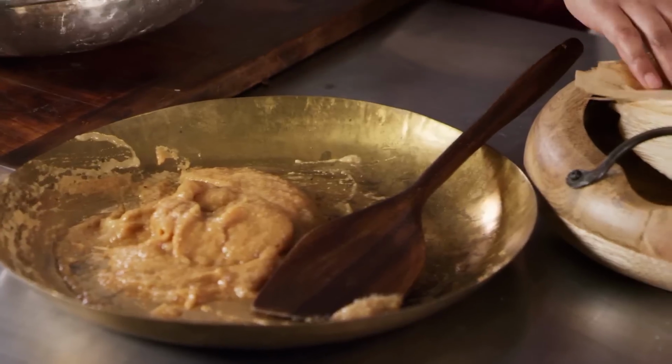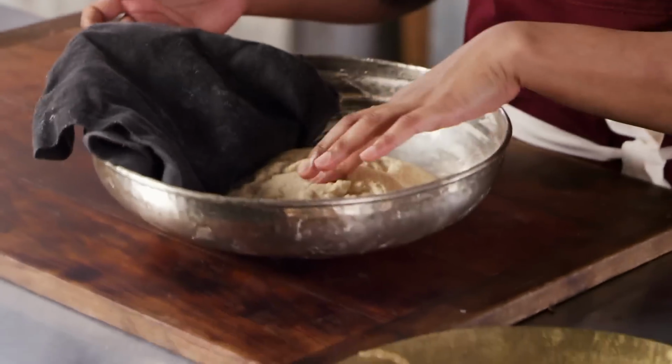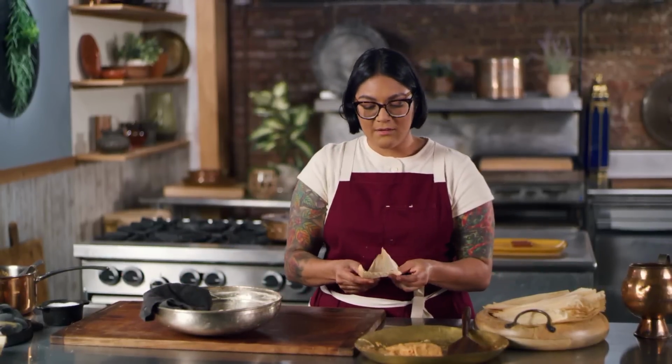So I'm gonna make our Aztec ones in the cylindrical shape. I guess it's a cylinder. The tamale shape you know and love. That's what we're gonna do with these tamales, and we're gonna make our Mayan filling into balls. So let's start forming. This is the best part. We kept our masa covered so it didn't dry out. Look at that, it's still perfect and fresh and moist. And now we begin the formation.